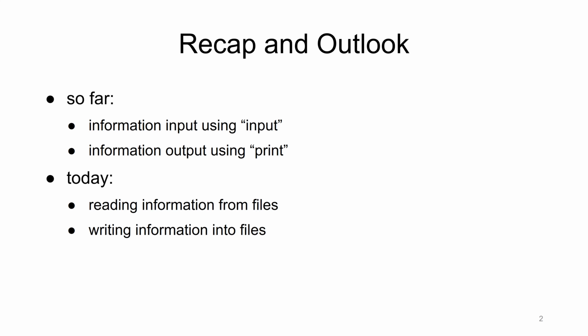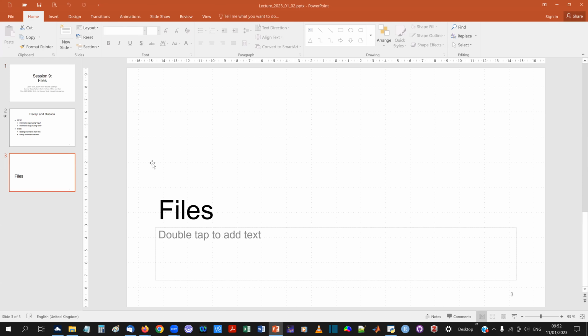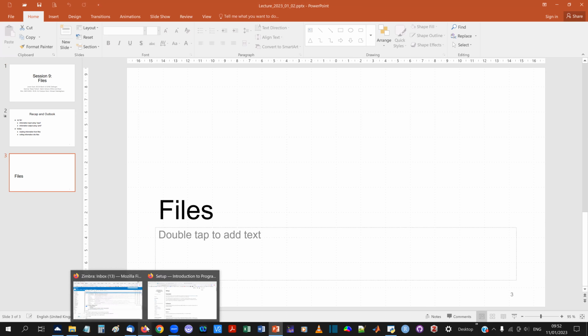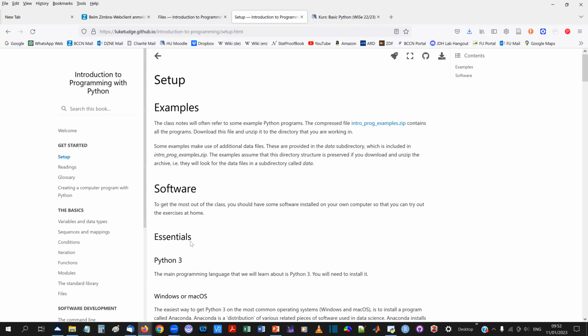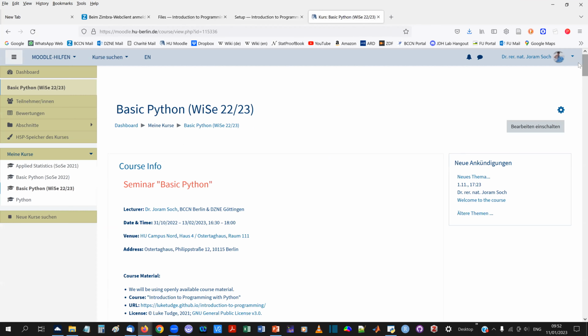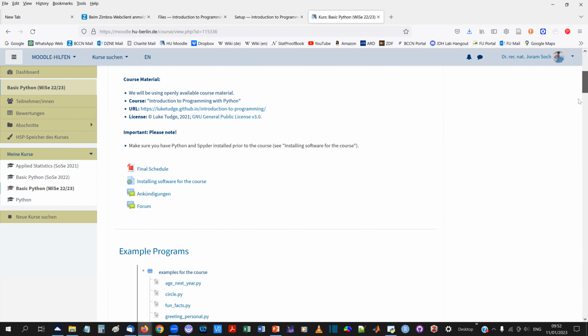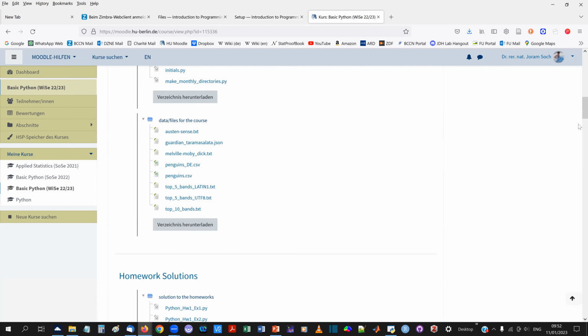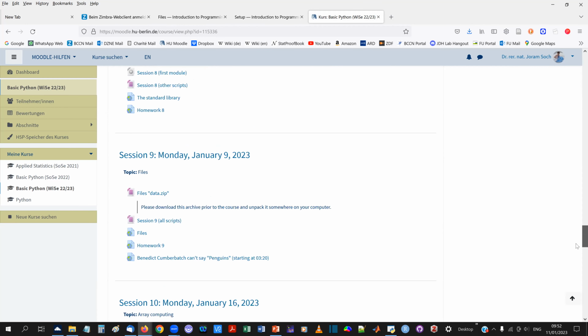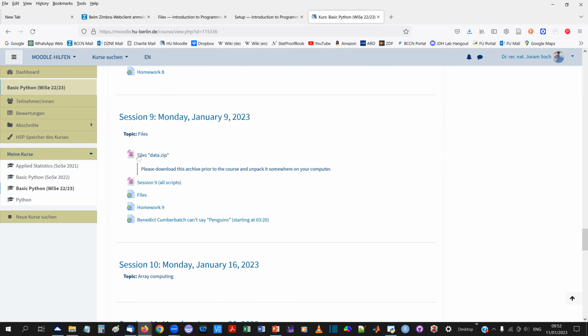We will start dealing with text files, but before we do that, I want you to download an archive called data.zip. You can download this here from the course page, data files for the course. It's also available here for session 9.